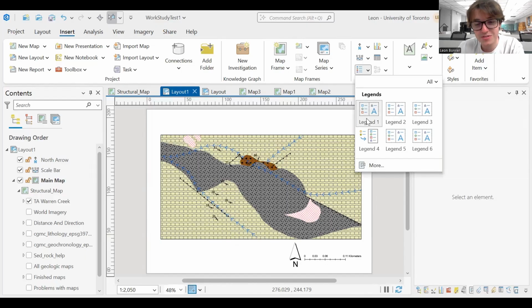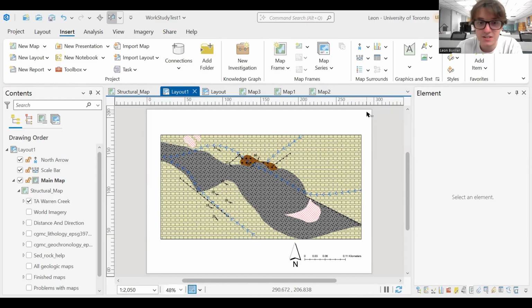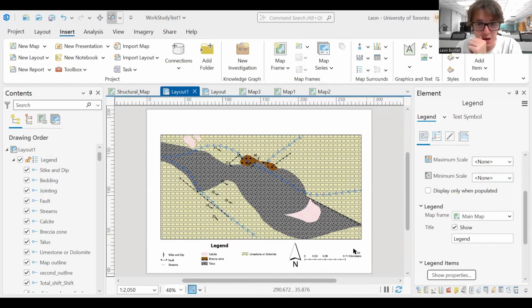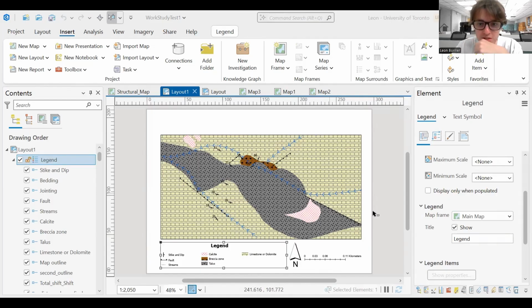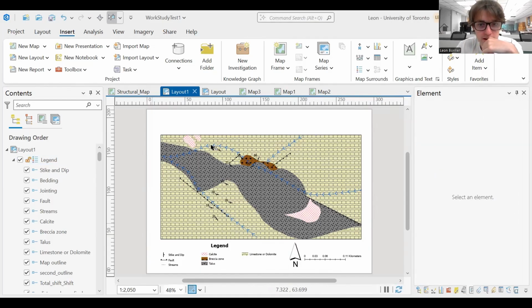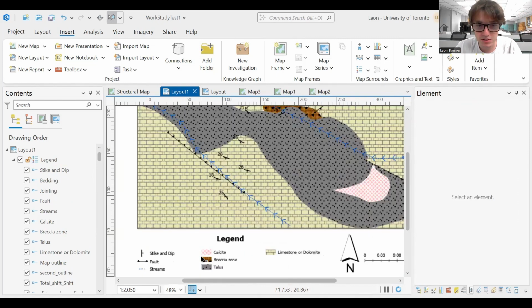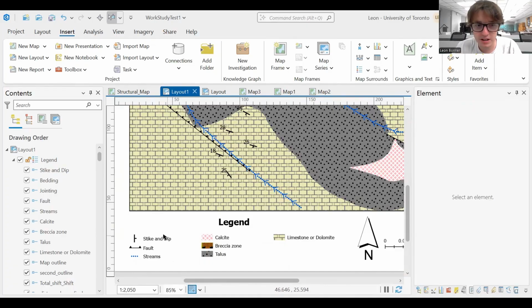Now, the legend I always find is the most difficult thing to add to a map. It starts off fairly easy. You just select one of them and you drag it on. But then the legend becomes quite annoying because it updates with what you put in, and also the names are based on what you put in. Now, if you add your legend and you see the names are odd, they might have tools you've used on the end, or they might have unwanted information.